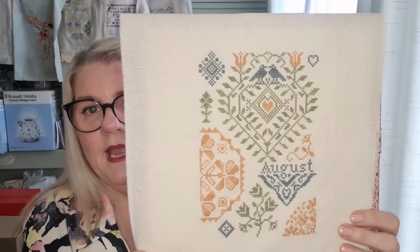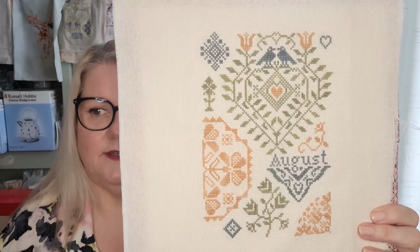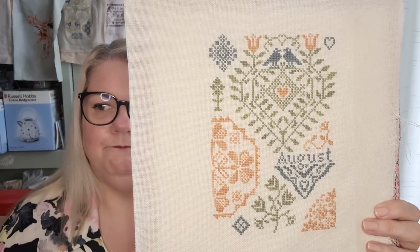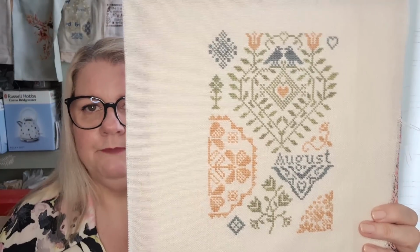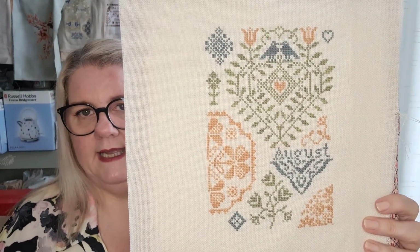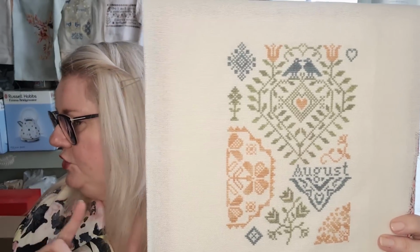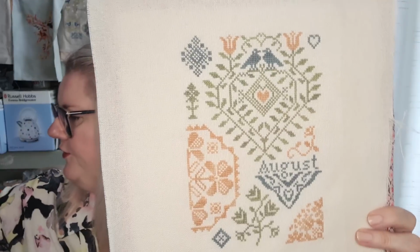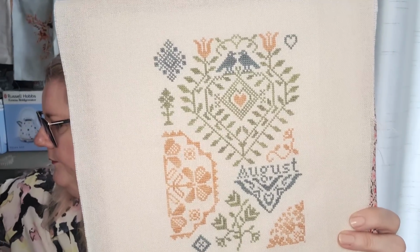So I finished this, but I neglected everything else to finish this, and I finished it, I think, what's today, Wednesday? I think I finished it on Monday evening. It was a bank holiday here in Scotland on Monday, so I wasn't working, and I got quite a lot of extra stitching done, and I managed to get it finished. But what I should say, I don't think I brought my threads. Let me just quickly check. Maybe I did. Yeah.